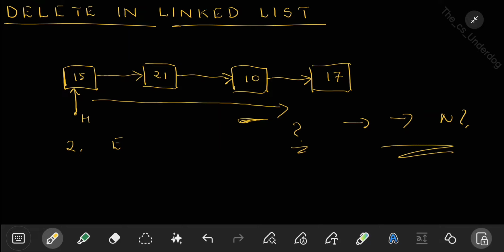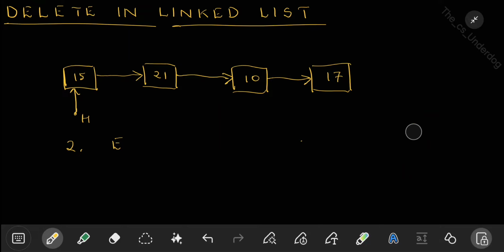If this is null, this is the second last node. So as far as deletion at the end is concerned, you should stop this traversal at the second last node. And then what should you do? Your next pointer should be set to null. Presently, you have a last node, because of which the second last node is pointing to something. But if this is not present, then what will be the scenario? Your second last node will have its next pointer as null. So in order to remove the last node, what can you do? Go to the second last node and make its next pointer null.